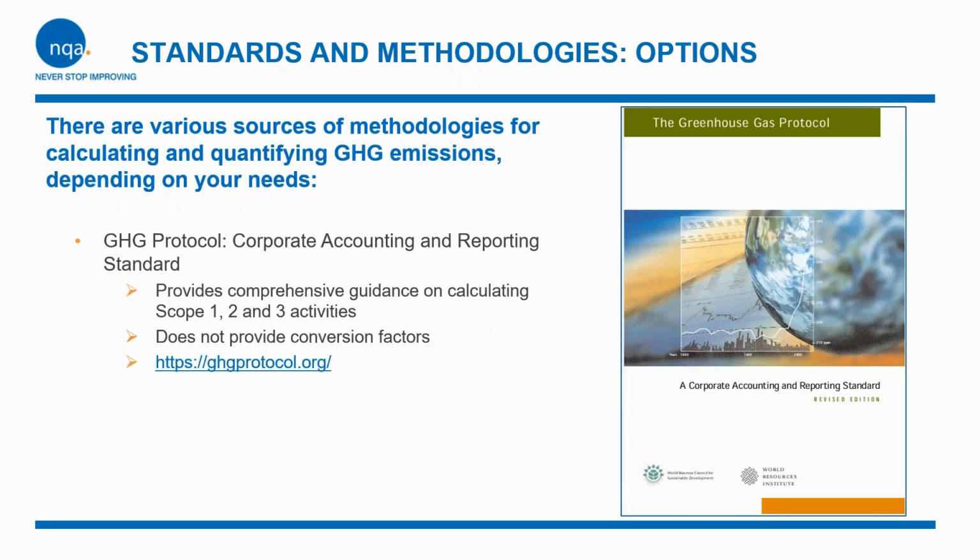The Greenhouse Gas Protocol. This document's been around since the 1990s, but in its current form, I think it's about 2001. And this gives us an excellent set of guidance on calculating scope 1, 2, and 3 emissions. It doesn't provide conversion factors though, because it's an international document. Conversion factors, generally speaking, are country specific, especially for scope 2. But that's a great guidance document to use to structure your greenhouse gas reporting, your greenhouse gas inventory.